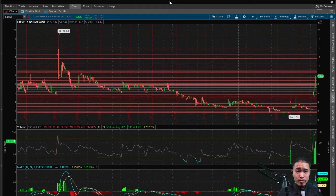Now, if you want to go short, not financial advice, it looks like a good shorting opportunity coming up, just not yet. Like I said, there still appears to be more upside to go. Give it another day or two. This is probably going to keep running, but very soon here, the squeeze should come to an end, and you should be able to get an excellent entry on the short side. 965 is already a pretty good entry.